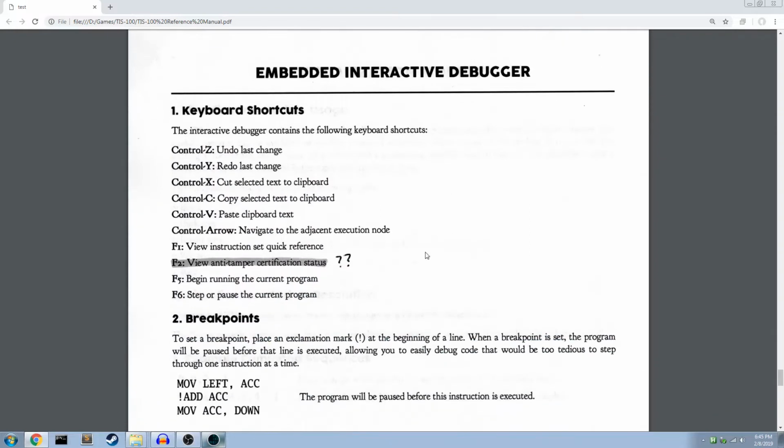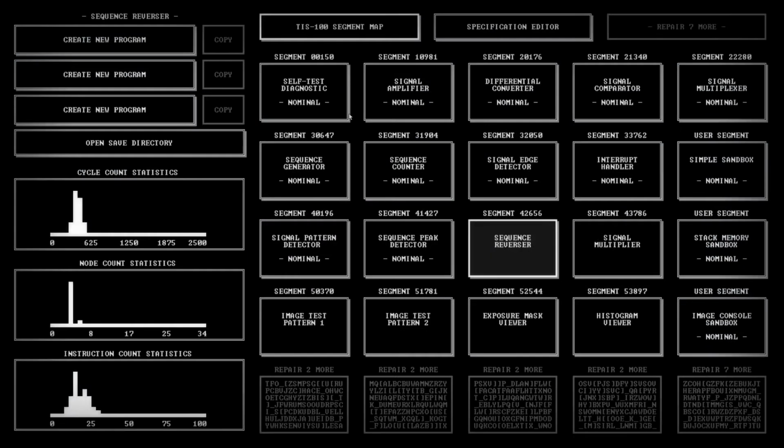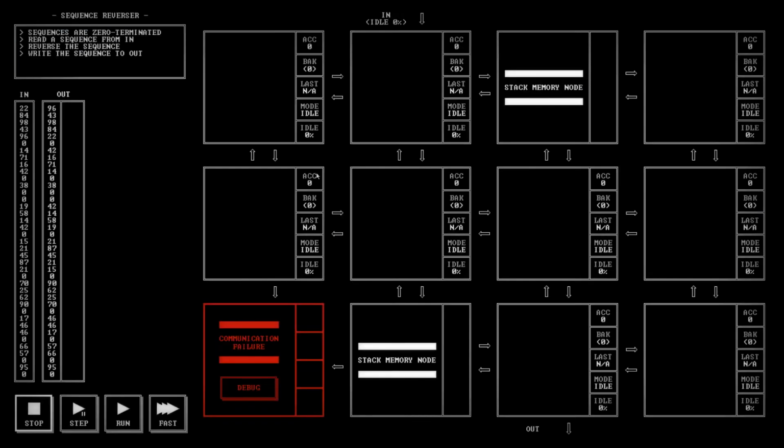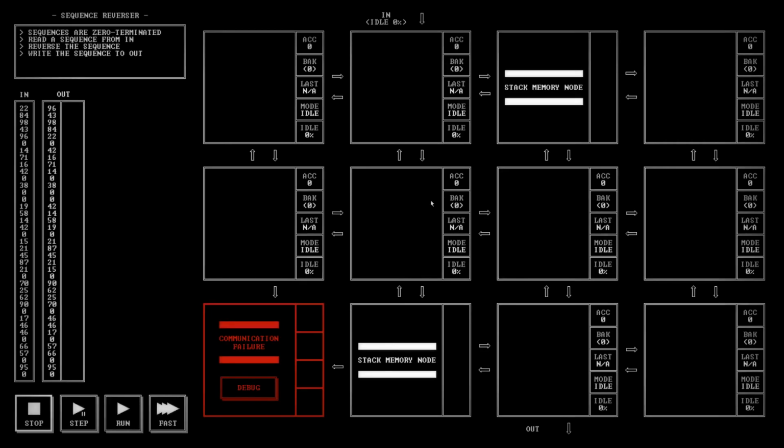Okay. Embedded interactive debugger. Okay, gotcha. Whoa. Okay, so that's F1, instruction set quick reference. Neat. I don't have to go look at the PDF for this.